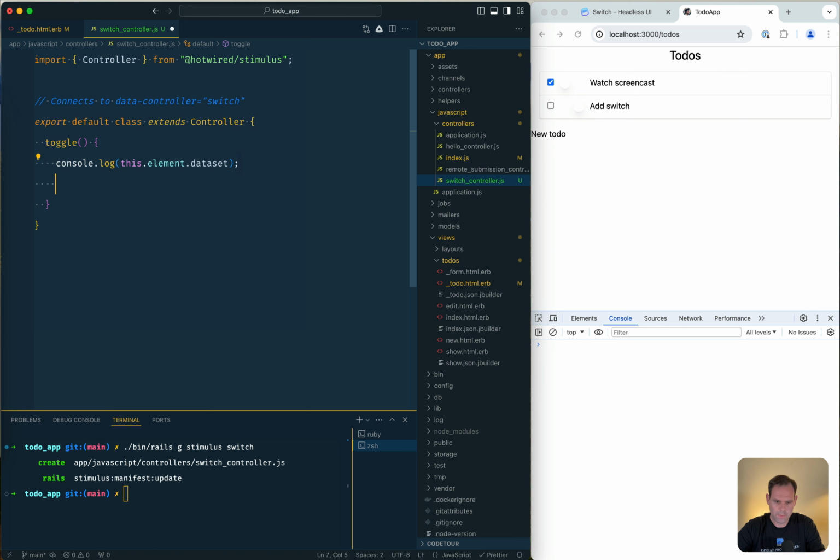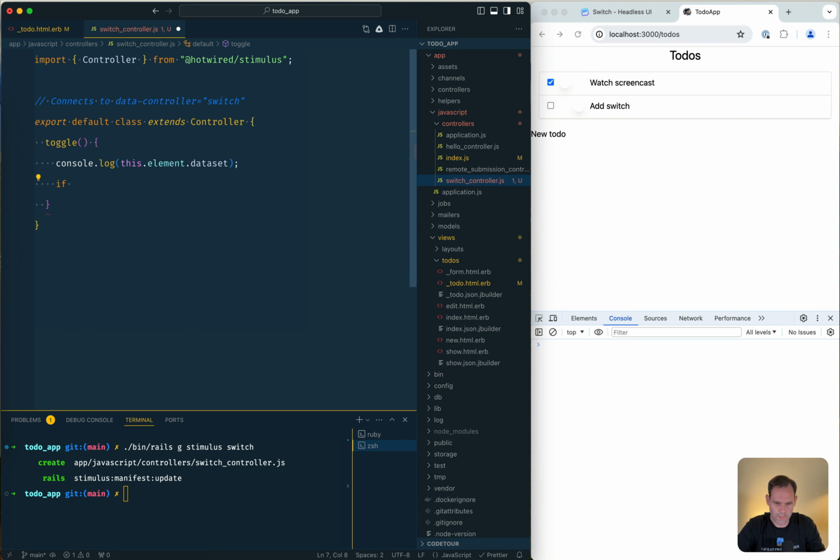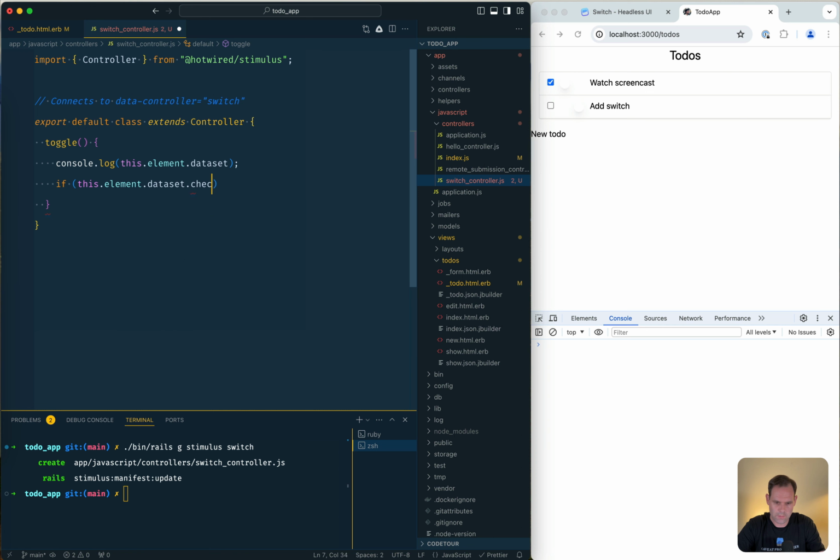Toggle. So when they toggle it, what we want to do is check for that data set value. So if this element dataset checked, so if there is the checked value on there, we're going to delete it from this element.